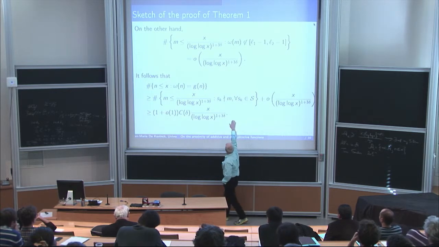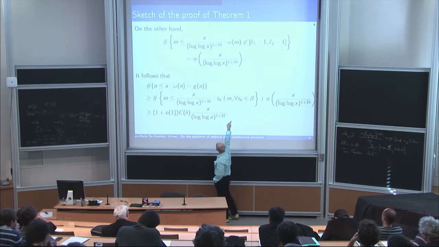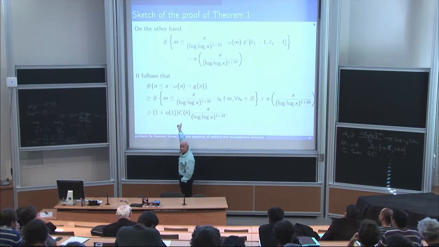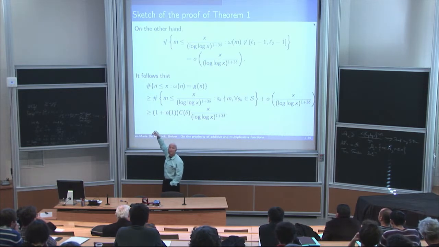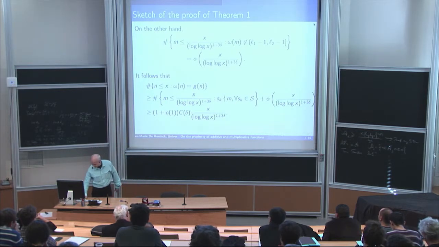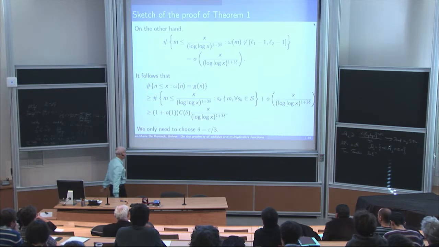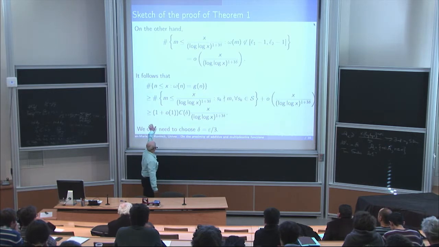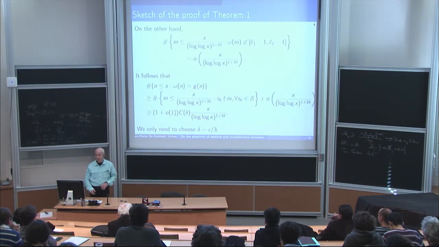And then since I want to get rid of that condition, I just have to sieve with all the primes in S_k, and this is when I obtain this C_delta, which is the product of 1 minus 1 over S_k, where k goes from 1 to infinity. And then we're done, because I only need to take delta equals epsilon over 3, and there I am, 1 plus epsilon. And this, I want it to be bigger. So this is a constant, so it's not important. So that's essentially the idea of the proof, fairly simple. I will state Theorem 1 in a more general context in the end.